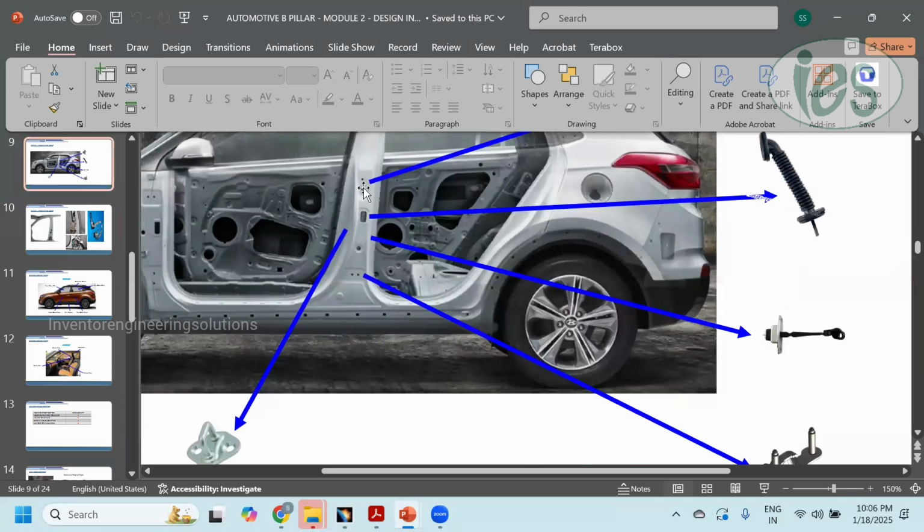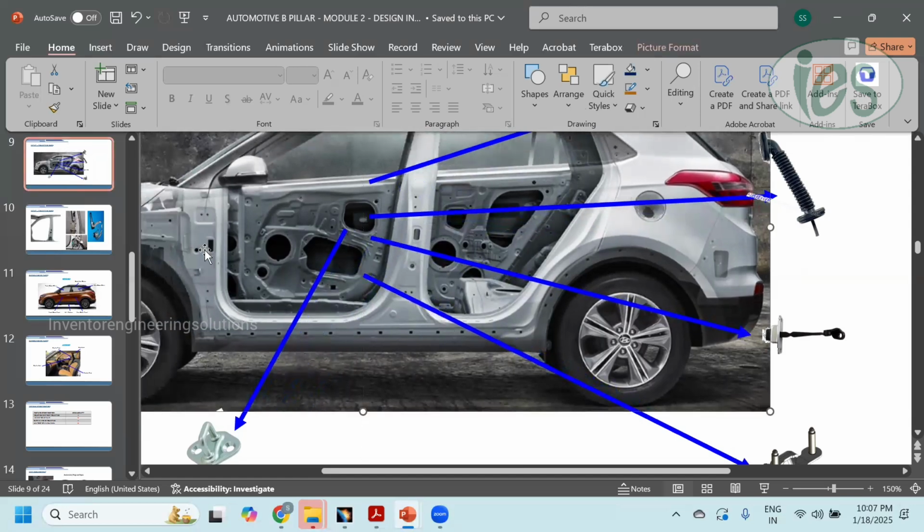These two holes are added for the hinge fixation. These holes are added for the harness fixation. This is for the lower hinge fixation. In this area, a few holes have been added because some plastic parts will be fixed in this area, for the lower cover area. This is the upper hinge fixation hole. This is the front door wiring harness fixation hole. This is the lower hinge mounting hole. Like this, each hole has some purpose.